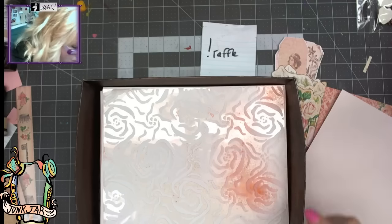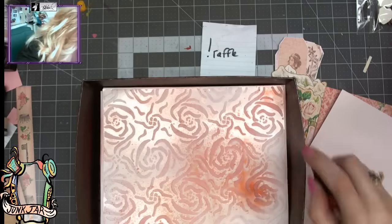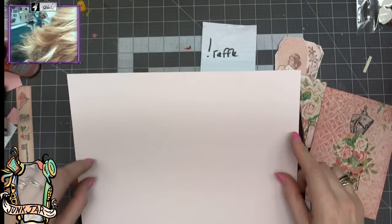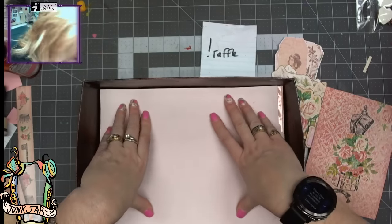So now what I'm doing is spraying this with the Bella Rose Pink. I haven't decided what the name's going to be, but Bella Rose Pink is what I want to call it, on the back of the stencil. And then I'm going to use this cardstock and mop it up on the other side.